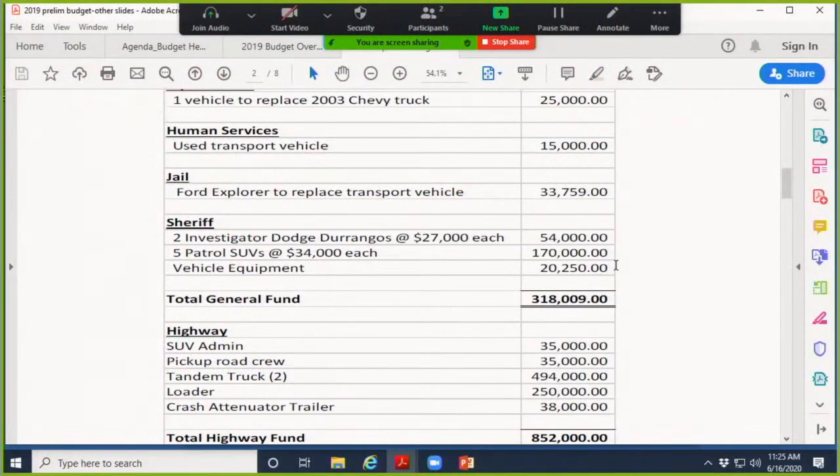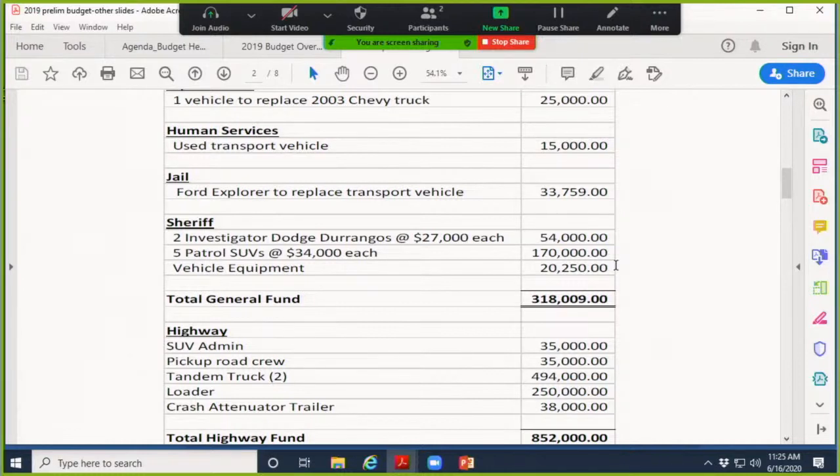Would one of our Blazers actually suffice for Human Services? I like Cindy's idea. Explorer. So we're going to take off the Human Services $15,000 vehicle. Are we adding another vehicle then? So what you would do is have Human Services purchase one of the vehicles from us for the book price or whatever, and then yes, you would have to put a vehicle amount in for the commission office to replace the one that we sell to Human Services.